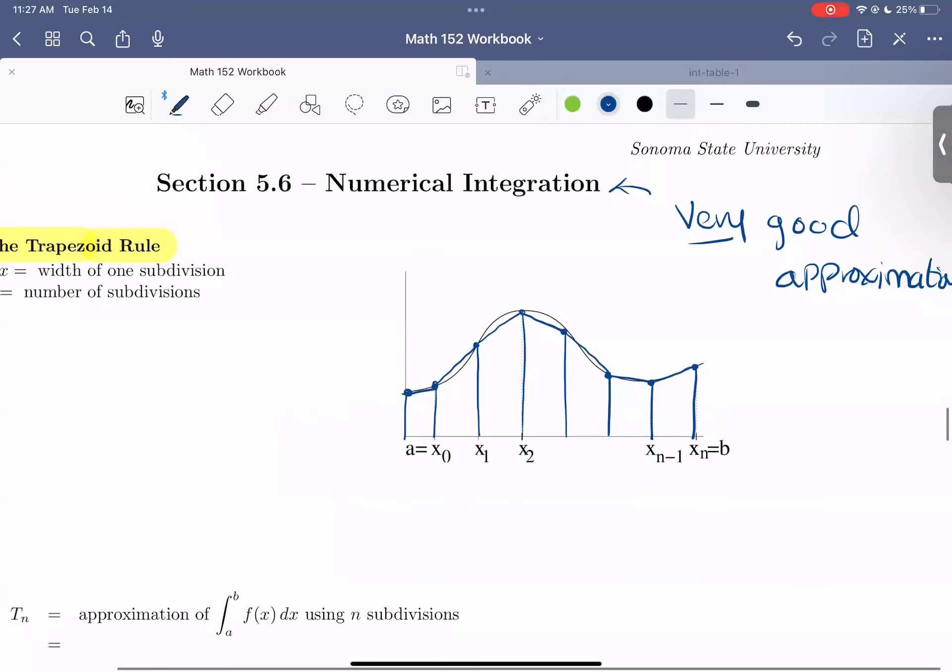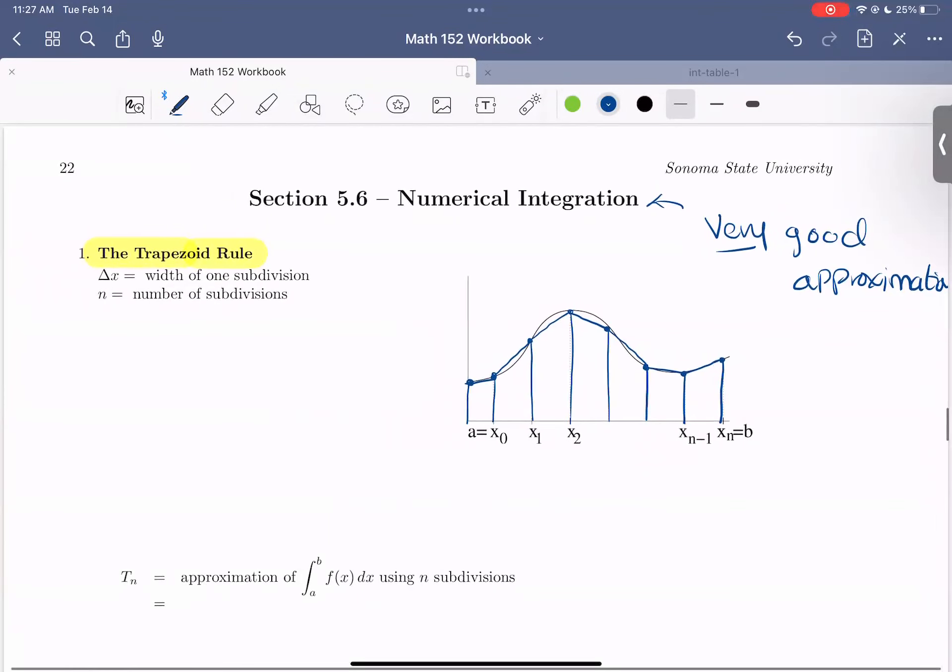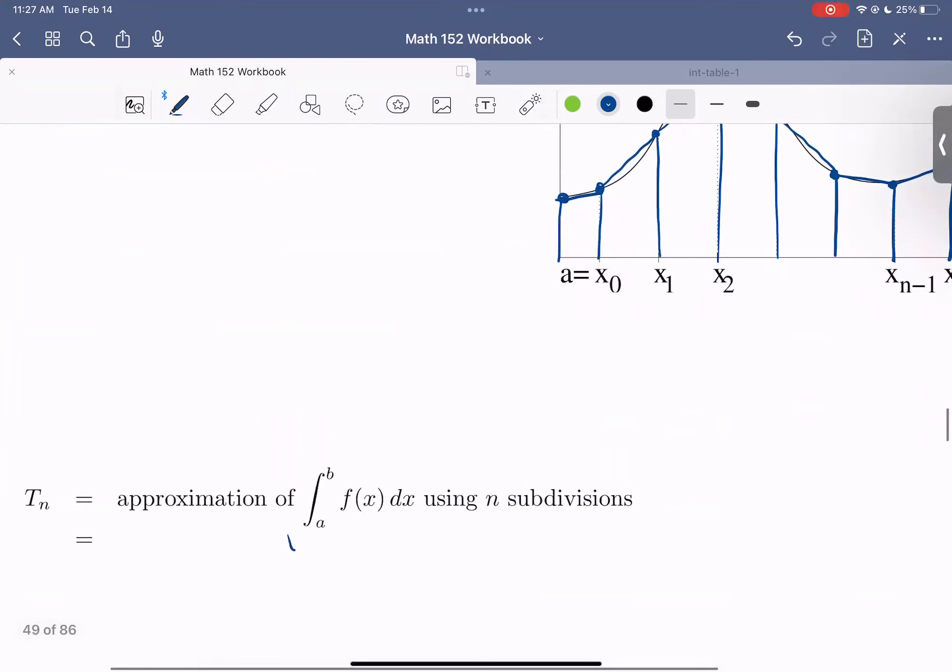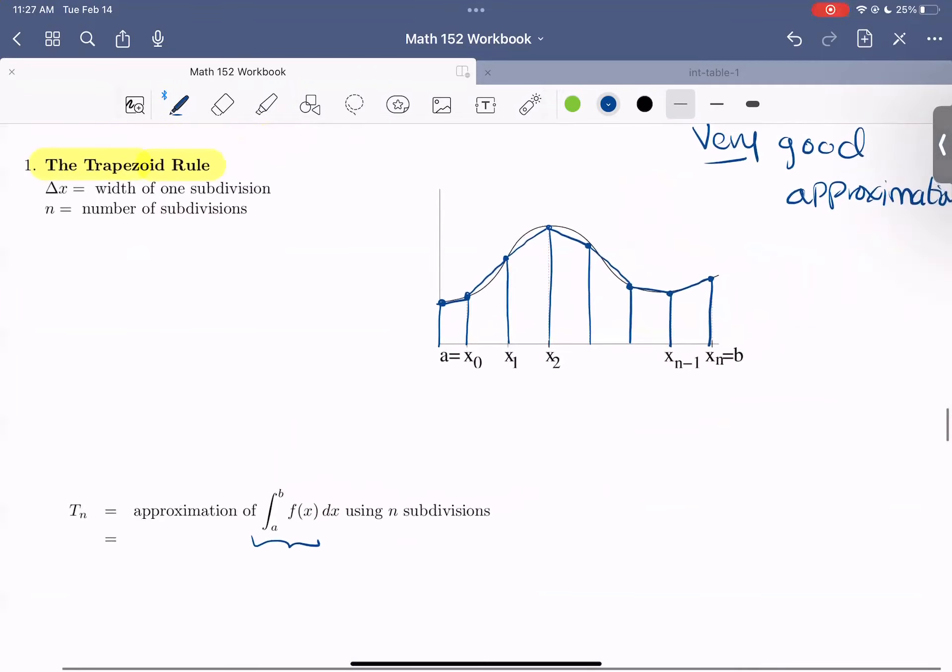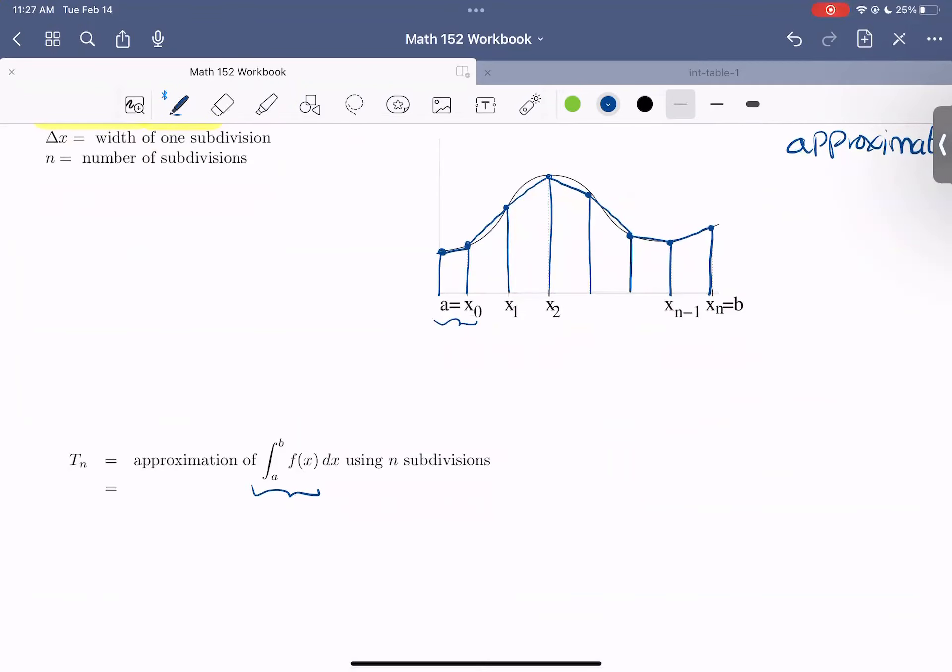All right. So now that we've drawn in those trapezoids, we can look ahead that the goal in this first example is to compute the area under the curve F from A to B. So notice A actually starts at this X0. So I drew one too many trapezoids. That's okay. I'll just erase it here. So what we want to compute is an approximation of the area under our curve from A to B. Okay, and we're going to do that by looking at the areas of these trapezoids that we've drawn here.